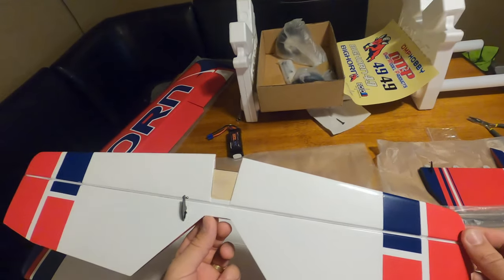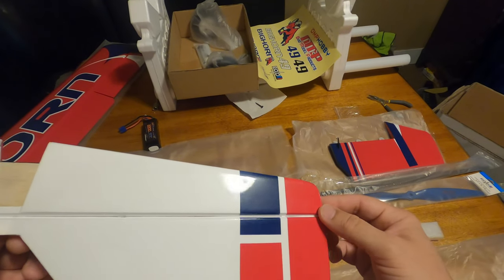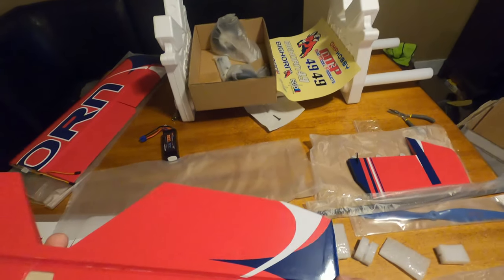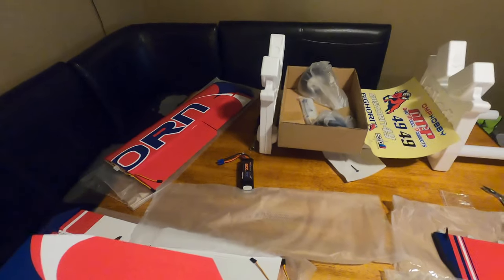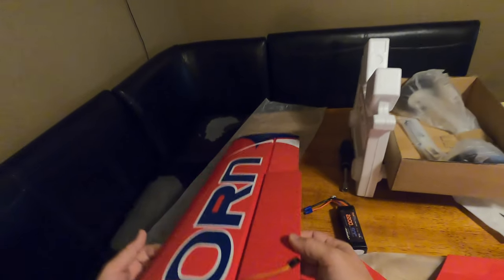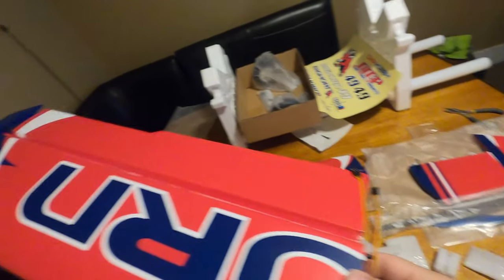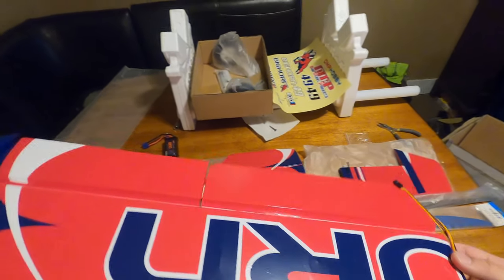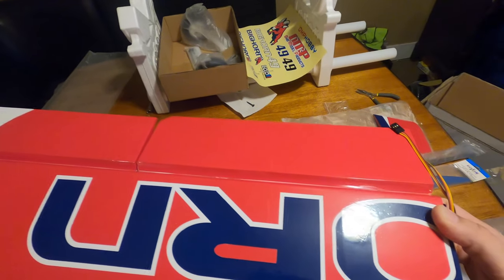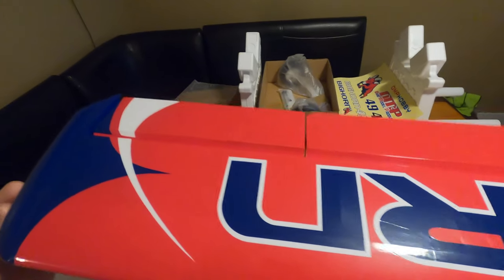I've built a balsa wood plane and covered it. And the results weren't too bad. But it wouldn't have come out anywhere near this. The fit and finish on this thing is just phenomenal. It is really well done. These pieces are really just outstanding. These are not stickers, these are coating put on in layers.